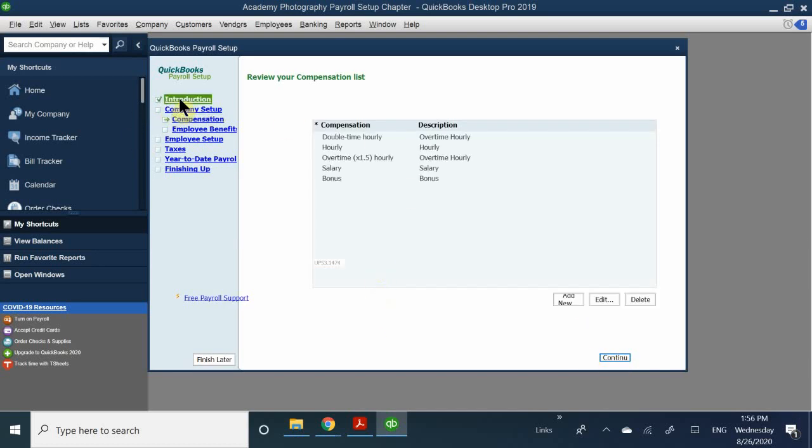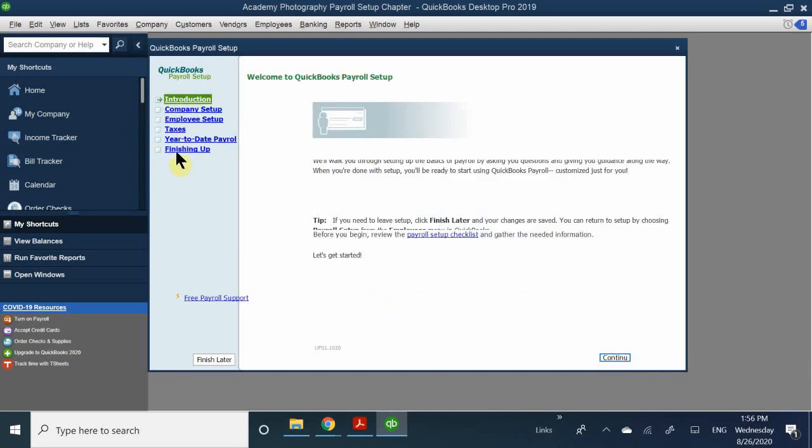Okay, so I'm going to start from the very beginning. There are about five things that you're going to be looking at. You're going to be looking at company setup, right? So how are you going to set up your company to be able to do your things? For example, this is where it's going to ask you, what do you provide? How are you going to provide it? Are they salary or wages, right? Any benefits? So that's the company setup section.